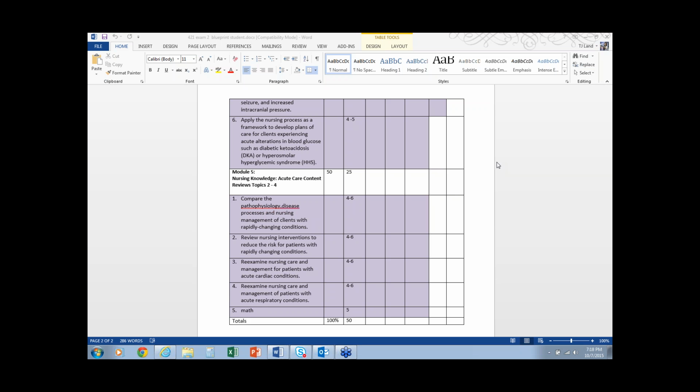You also have to recognize or be able to do the emergent fluid replacement. So there is a fluid formula. Some places it's called the Parkland formula. Others call it the associated burn formula. It's the same. You need to be able to do the very first 24 hours of fluid replacement for a burn patient.